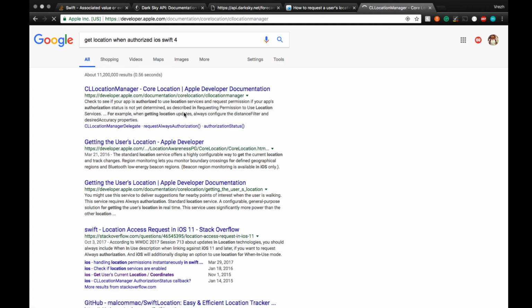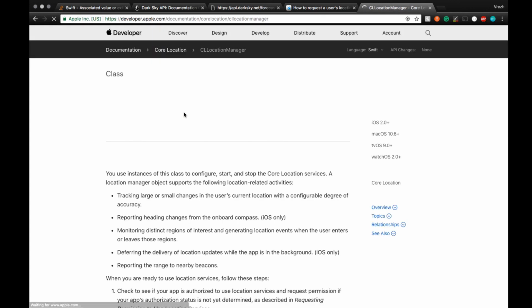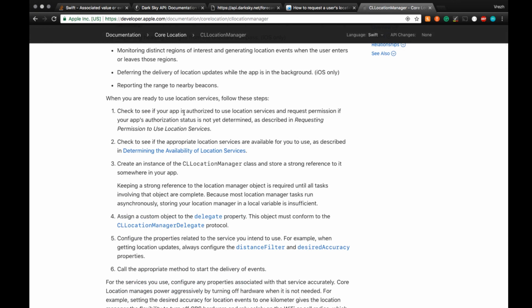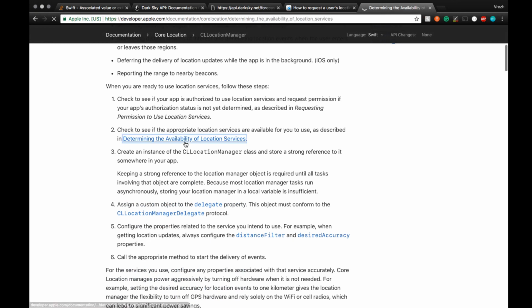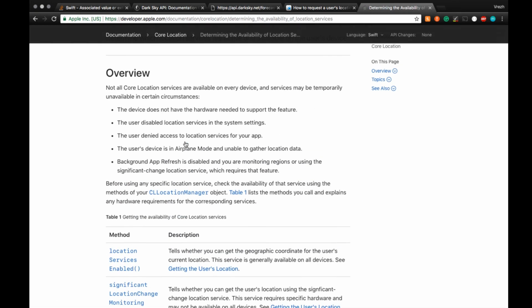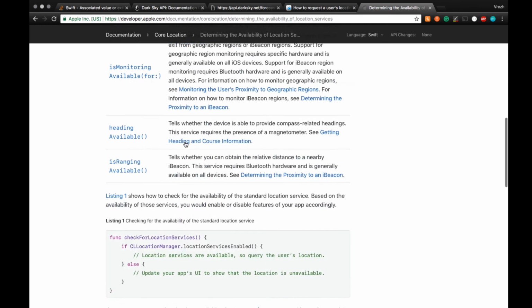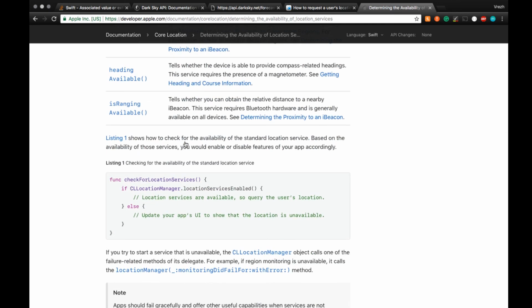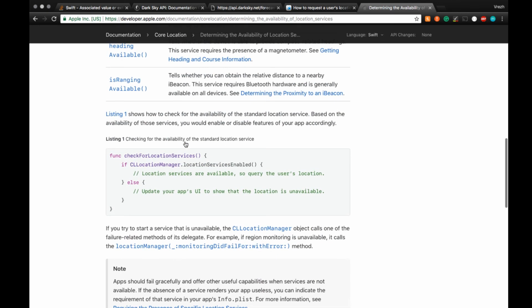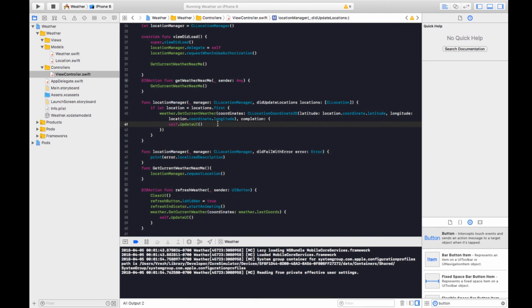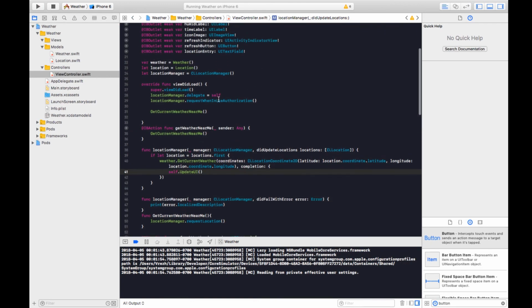So it looks like this is the actual developer documentation. Determining the availability of location services. Location services enabled. I thought I looked for that a few times.